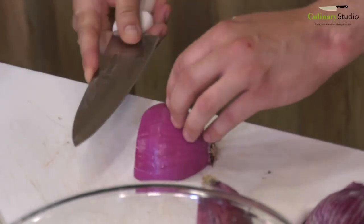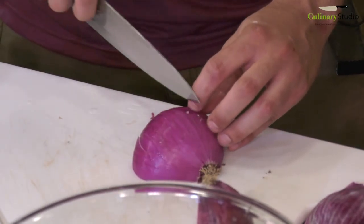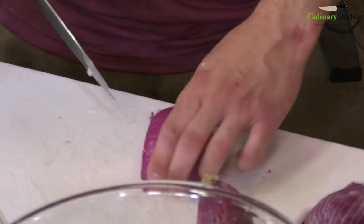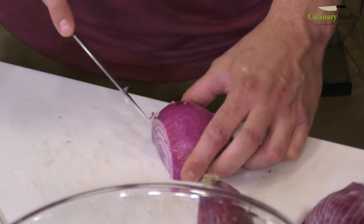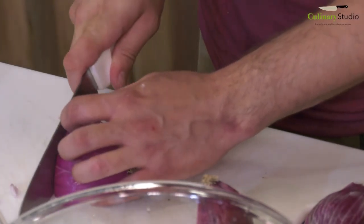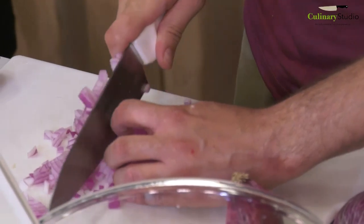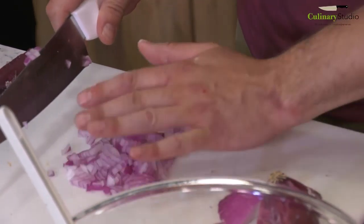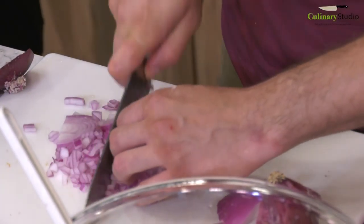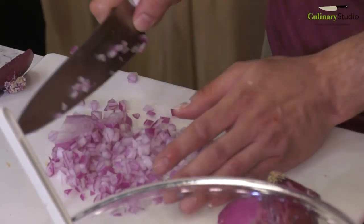So what you want to do is you cut lengthwise like this on the onion, and then you want to go against the other way. That way you kind of create little squares, so when you cut into the onion they're all already the same size, and then you just want to go back through it like so. Any odds and ends you want to kind of chop up again.